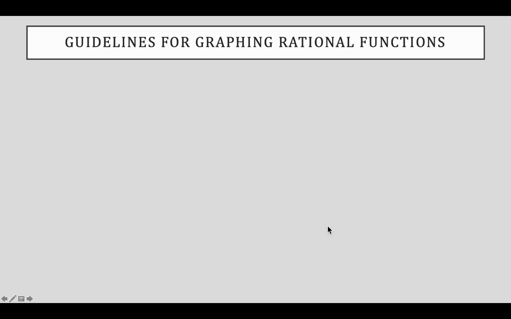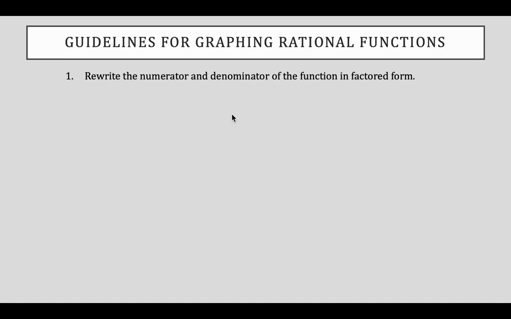So now that we know how to find vertical asymptotes and how to find horizontal asymptotes of rational functions as well as any holes, let's put all of that information to use to sketch graphs of rational functions. All right, when you guys go to sketch a graph of a rational function, follow these guidelines. There's a few of them, so make sure you take some time to get these into your notes. All right, and pause the video if necessary.